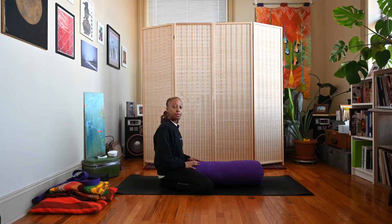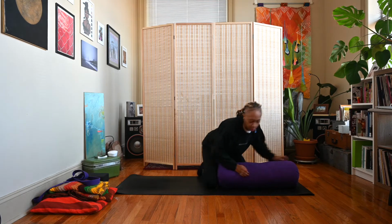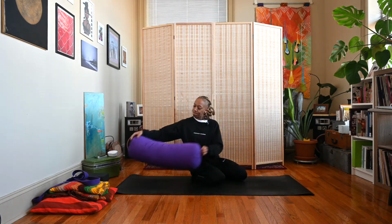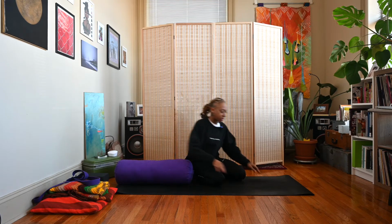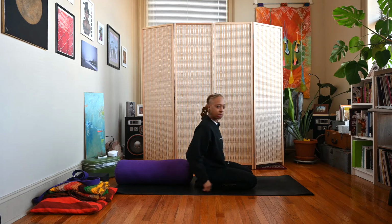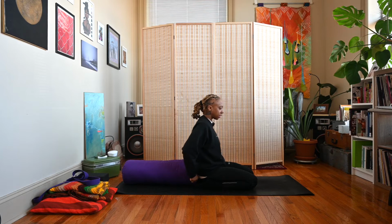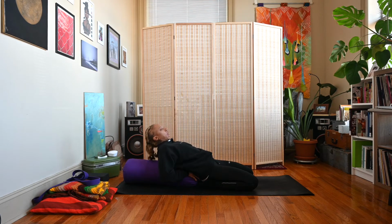Bolsters are also great for practices where you are leaning back, or for poses where you are leaning back. So you can put the bolster behind you. Say you are coming to a reclined hero pose. So you're in a kneeling position. You scoot the bolster close to your hips, and you can relax back onto the bolster. This is really nice. Provides a whole lot of support here, and it also helps to make the posture a little bit more relaxing.